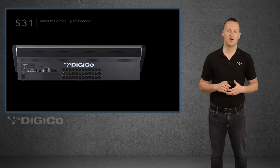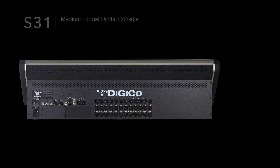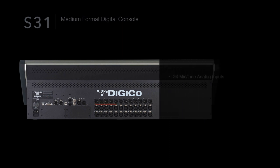All right, let's show you the back of the console so you can see how some of the I/O is on this and how we're going to connect in the system we're going to build up. So first things first, you're going to see that we have 24 mic pres on board. These are completely flexible and completely routable to any channel anywhere in the system. And they're also continually available even if you're using the other methods of connection like audio stage boxes. We also have 12 analog line outputs.